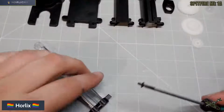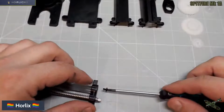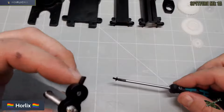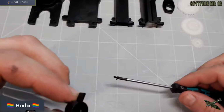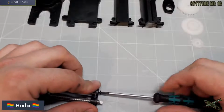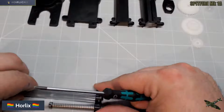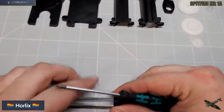Yeah. Right, Alex. Mine was really tight. You think that the screw's not big enough for it to go in, but you have to really push on the screw. You have to make sure the rod is all the way down.